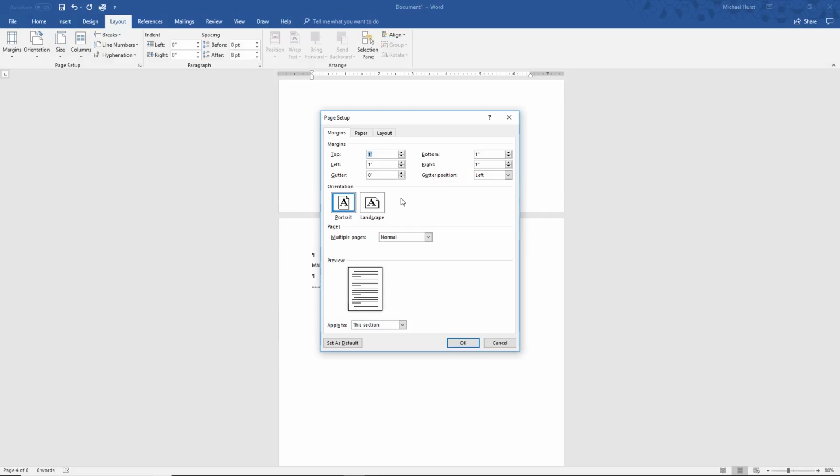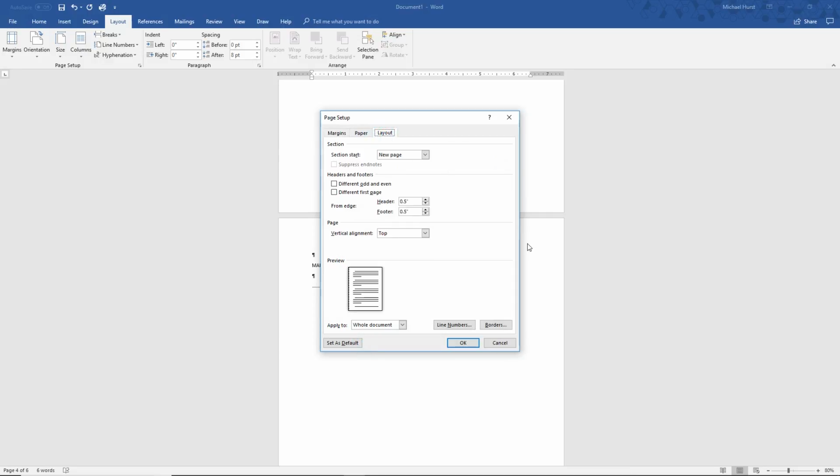And if it's going to be in a binder, you can put in a gutter. I usually do anyway, because it just makes the document look good. I put the gutter at 0.2, and that's going to be on the left. Now, one thing I want to make sure you see is this Apply to, and we want this to apply to the whole document. So that's done.